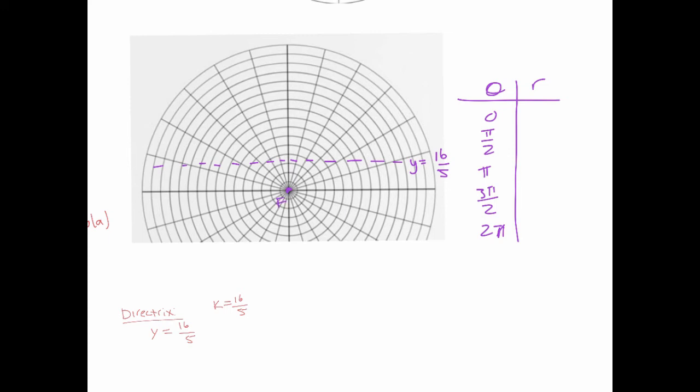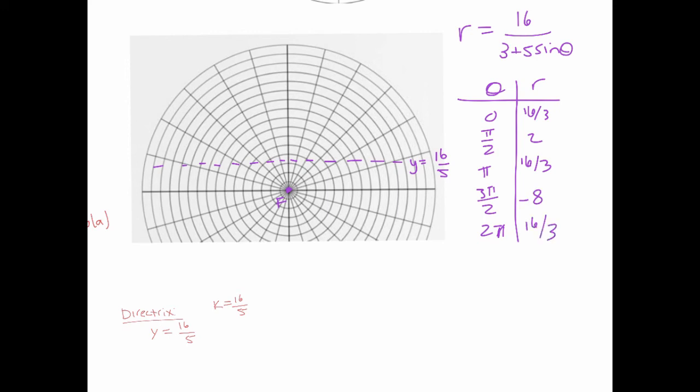Okay, so, and I'll just copy down my equation down here so that we can refer to it. So the equation is r equal to, and again I always go back to the original for evaluating because I think it's just easier not to deal with fractions. So you plug in 0, you get 16/3. Plug in pi over 2, you get 16/8, which is 2. Plug in pi, you also get 16/3. Plug in 3 pi over 2, you get -8. And you plug in 2 pi, you get 16/3 again.